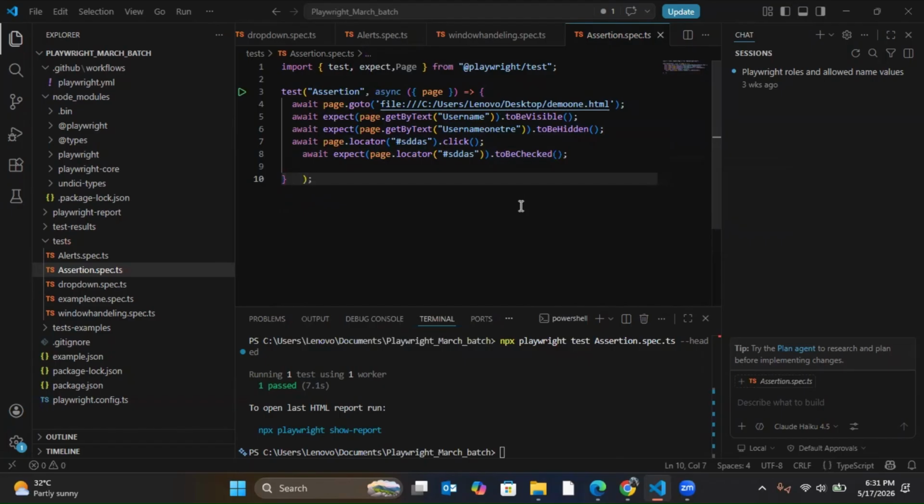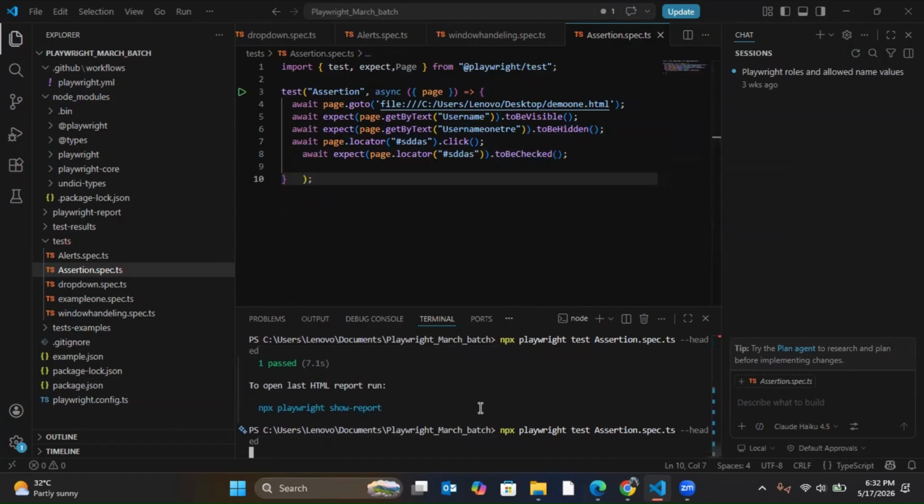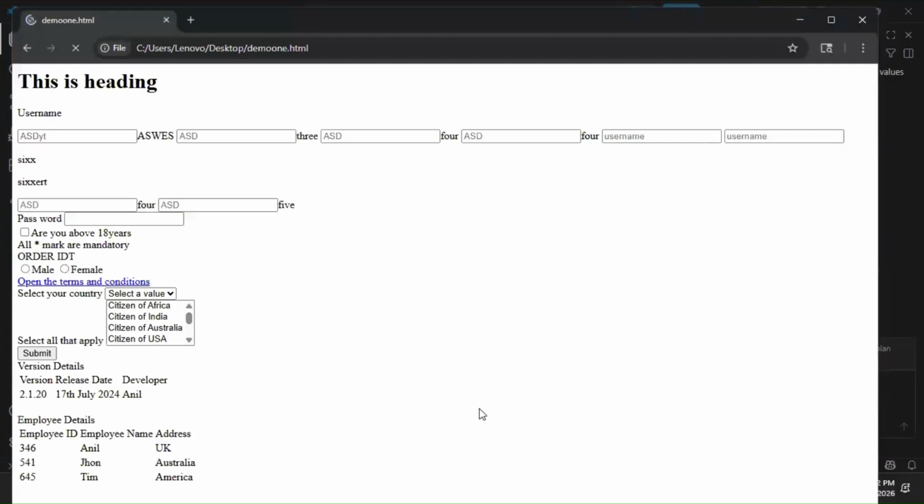Let's run it. It's loading, that's why it has not checked yet.